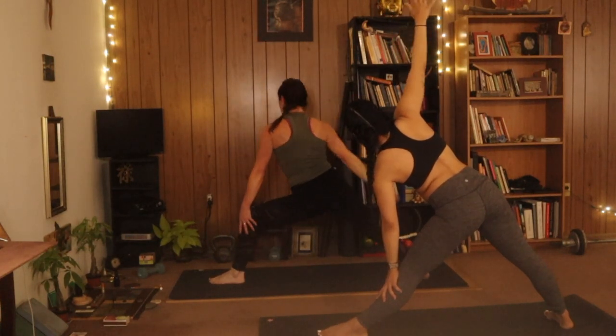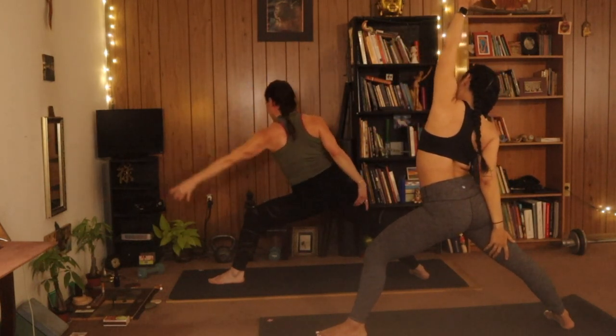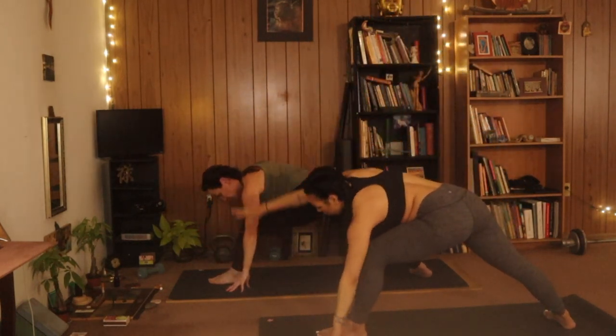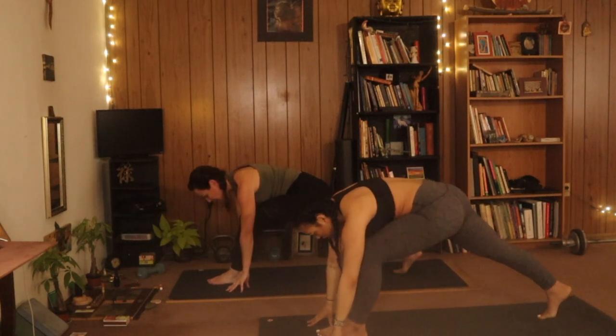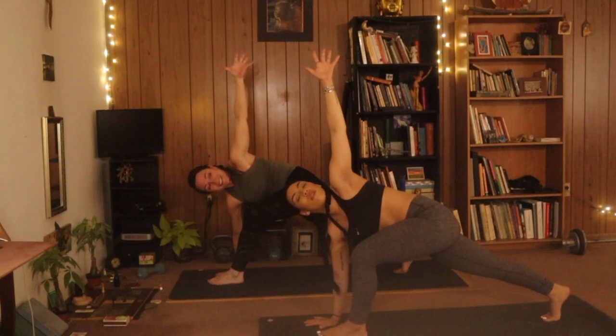Yogis, bend that front knee again. Big inhale to reverse your warrior. And on the exhale, let's cartwheel the hands. Plant the palms, don't step it back. Pop up onto the back toes. Right palm next to the left foot. Left arm high to the sky.